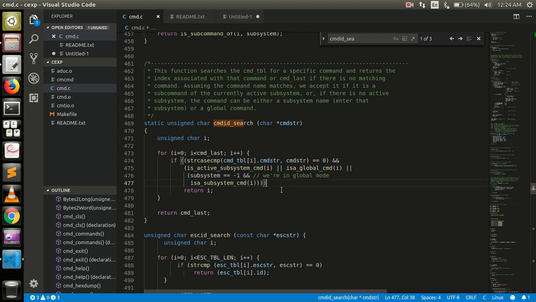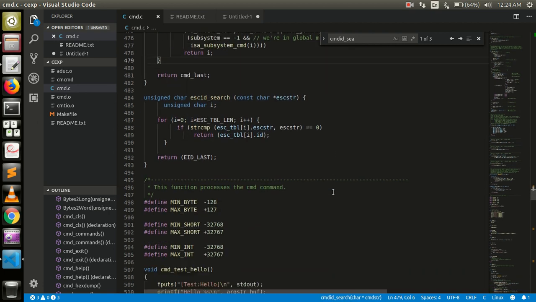So we don't have to use this cmd search function as it is. We can use this part in our logic somewhere. Okay, so that should be enough for now.